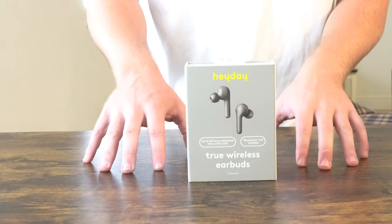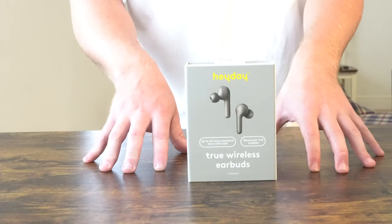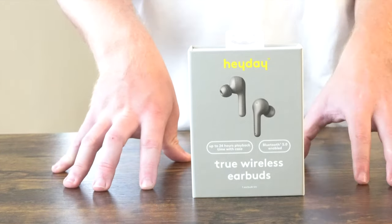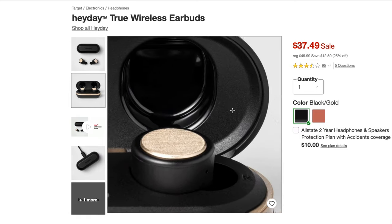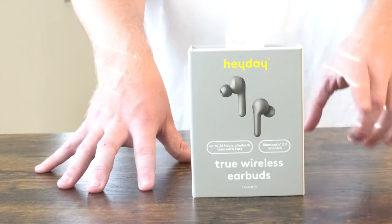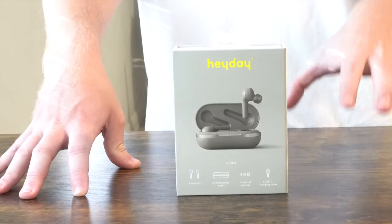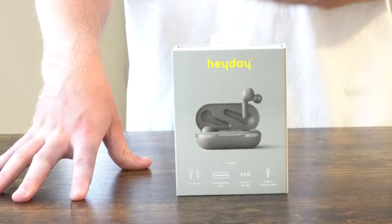So as you can see, you get the Heyday wireless earbuds here. They are similar looking to the Apple AirPods, and you can get these in a few different colors. It is a matte finished colorway, not a glossy finish, which you can tell from the front of the box. They also sell a different style more akin to the Sony earbuds or the Bose SoundSport earbuds that go directly into your ear. These are more like AirPods with that long stem that hangs down from your earlobe. You also get IPX5 water resistance, which the onn wireless earbuds did not have.